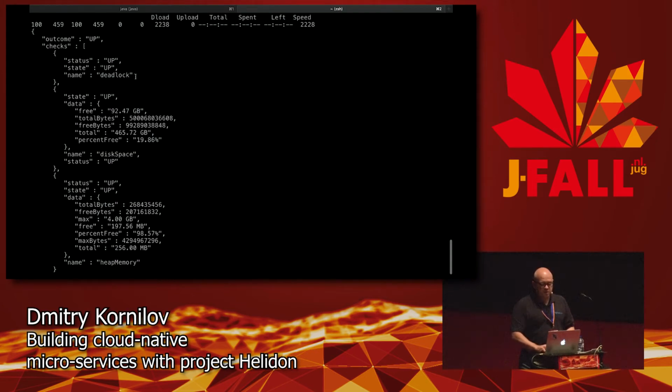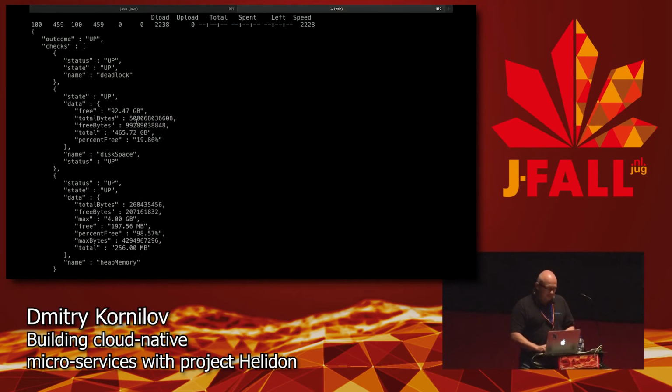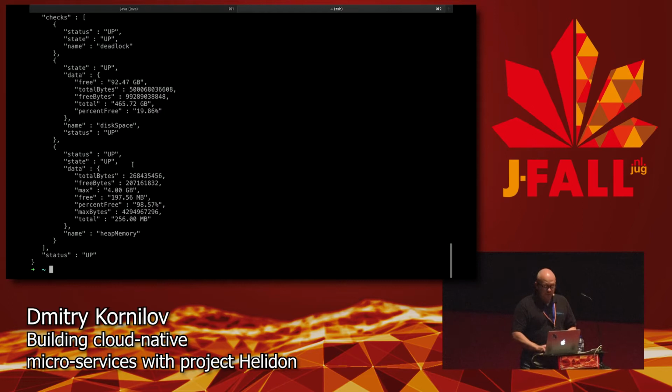One check is a deadlock check, it's okay. Another one is disk space check, it's also up, and it returns some additional data, like how much free space is on the disk. I don't have much really, but it's still up. And the third one is the heap memory health check, right? This is what's provided by Helidon by default out of the box.